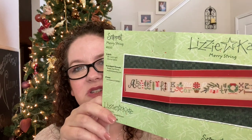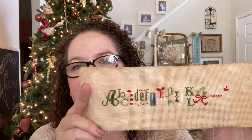But here's another Lizzie Kate Mary String. These are the Christmas and winter whips that I did not show in my whip parade because I knew that I would be showing them in this video. So this is just a super quick Mary String. I think it's a snippet pattern. And I started it last year and got a little over halfway and just quit. But I'll finish this one.